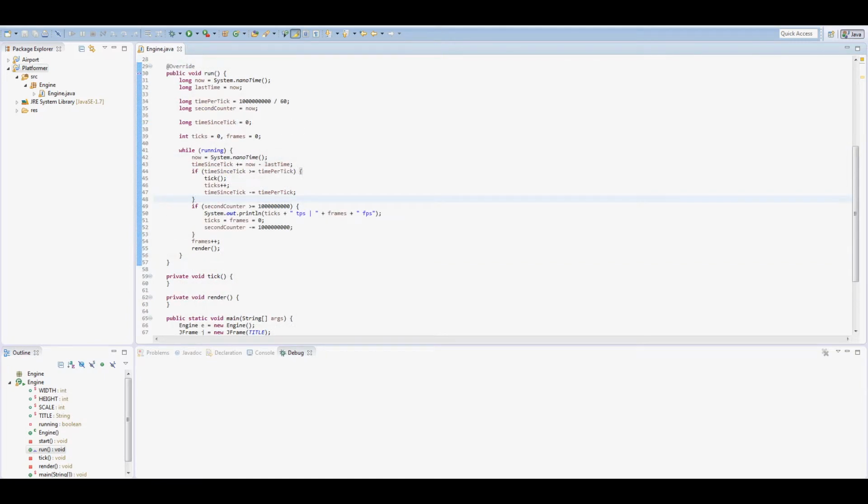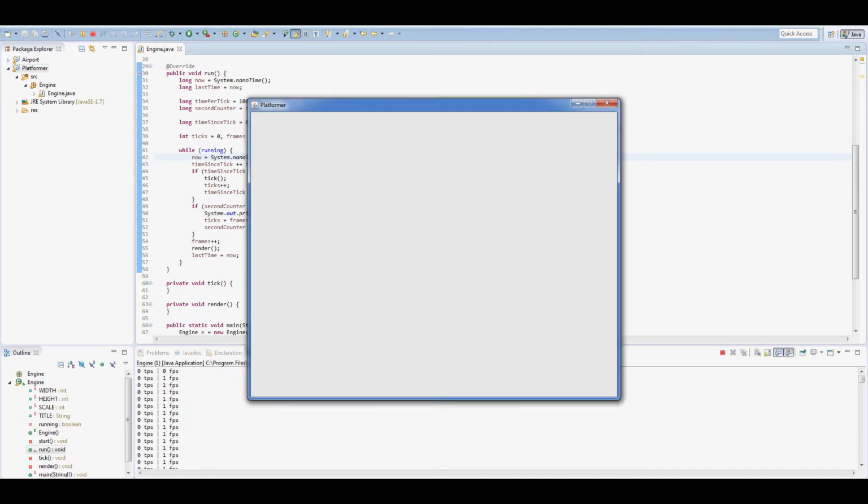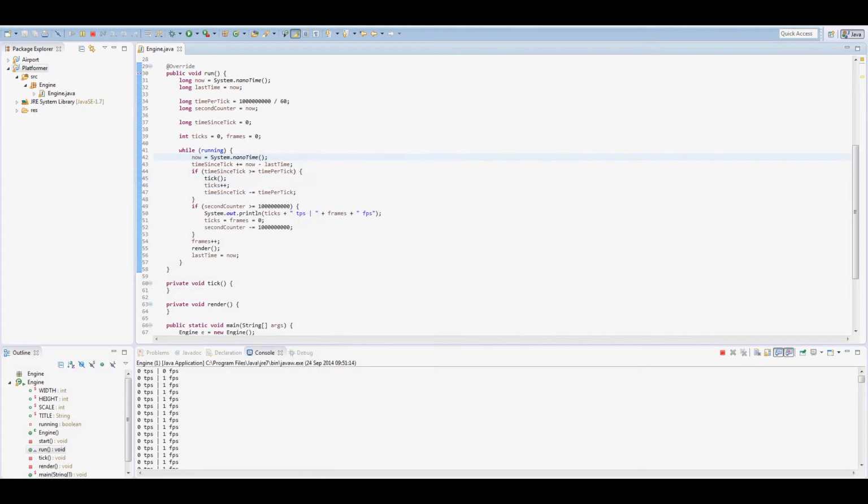The last thing you have to do right at the bottom here is do lastTime = now. This will tell us how much time has passed between the now function up here and this, because when we come back around to the next now, the last time's been stored. When I run this now, what should happen? If you see at the bottom, it goes wrong.